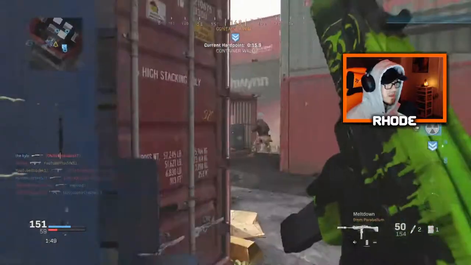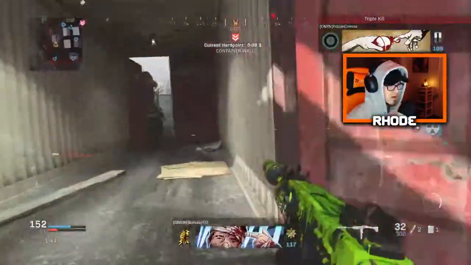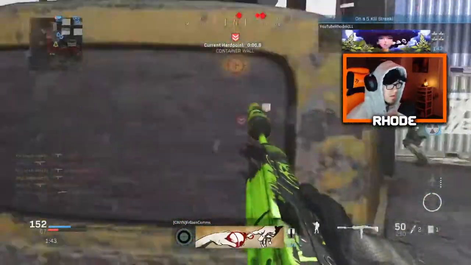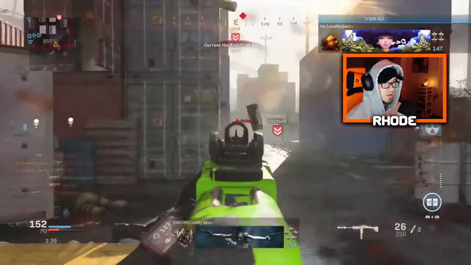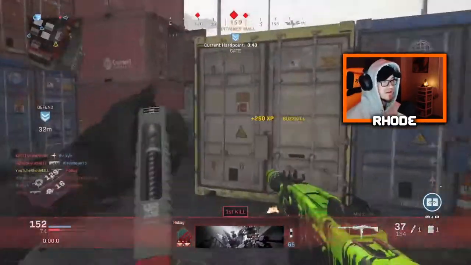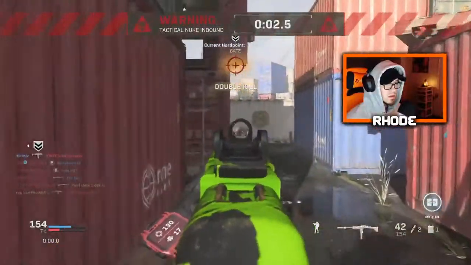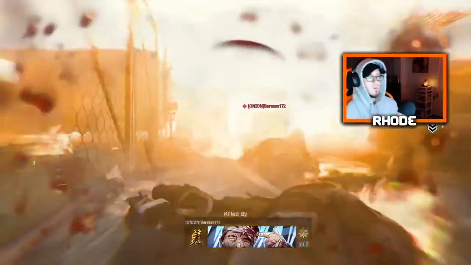Come on, baby. Come on. Oh my lord. Wow, I did not think I would nuke this lobby at all. Like, not a chance. I didn't think I would do that. Got another Harrier. Oh, I called in my nuke. Wow, I was going to go for 200 kills. I just called in my nuke. I did not mean to do that. Wow. Oh my lord. The feeds, though.